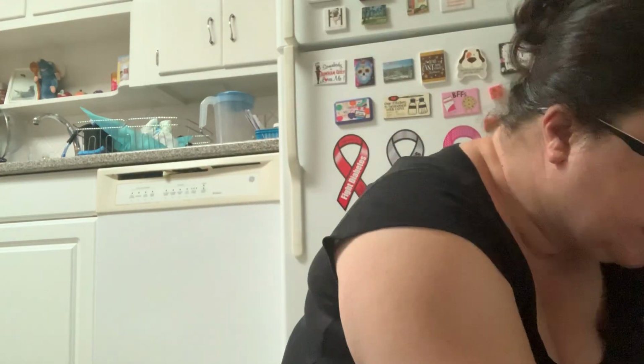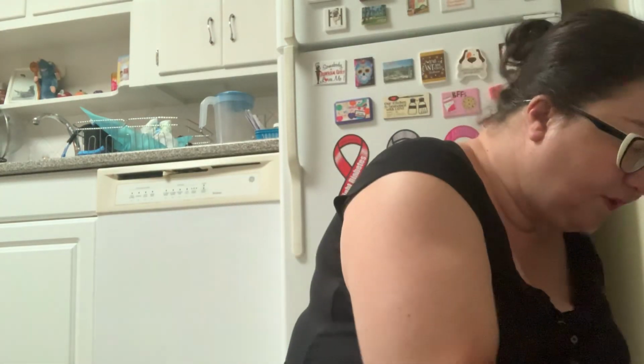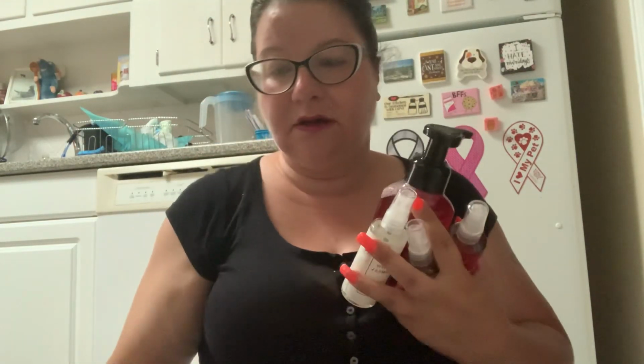And the best way to illustrate this is, okay, so my recent Bath and Body Works haul, if you watched it, I had my fine fragrance mists and my soap in my hand, and I was looking for a free item to go with my free coupon for a $6 item, and I was smelling all the scents and everything, and I could not decide. I finally settled on Cactus Blossom, but I was going around, so I had this stuff in my hand, and one of the salespeople, the floor people, said to me, do you want a basket? And I was like, no, I'm okay.